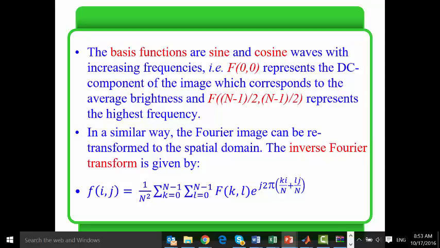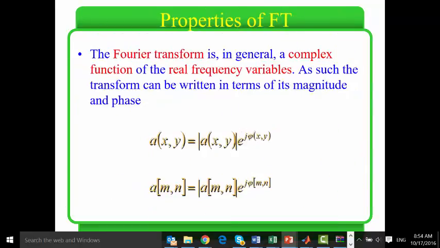Right? And of course here I am transferring the image in the frequency domain to its corresponding image in the spatial domain. Okay? Do you have any questions so far about what we have said?